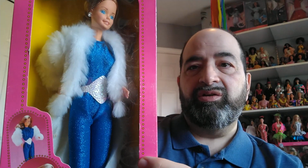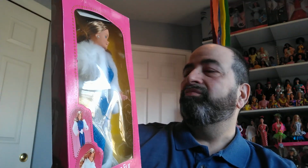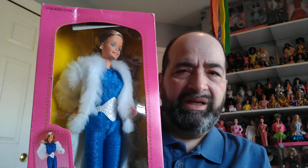And you can see that there's also ways to wear this, all the different looks. So again, that was a big thing back then, to have these looks that were multi-purpose. By the way, when I look at this outfit she's got on, the bodysuit part of it reminds me of one of the Whitney dolls in a way. It's not the same, but it just reminds me of it. Which one is that? Gosh, I forget now.